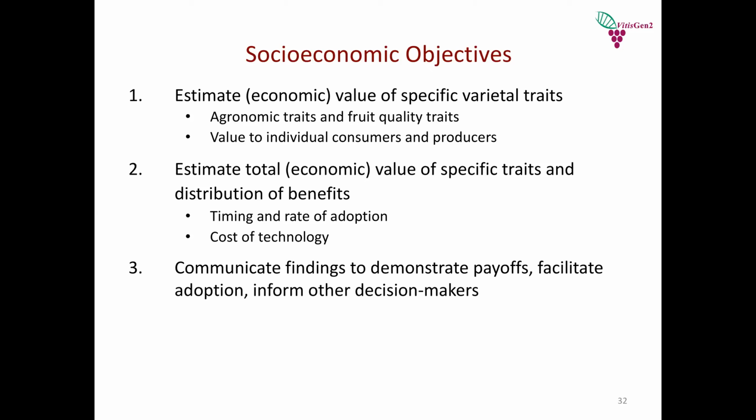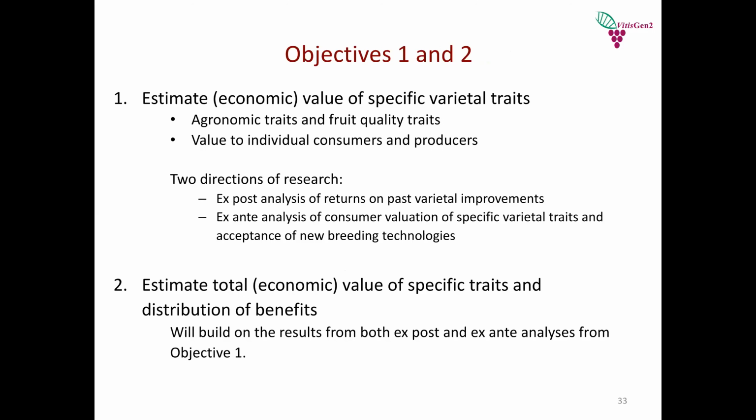A lot of that does depend on the timing and rate of adoption. I have some slides to show you next on the work we've been doing with historical data on table grape varieties that show this lag in adoption really well, how it happens in real life. And then finally, once we are done with the analysis, we're going to be disseminating a lot more materials to the general public, as well as researchers on this project. So right now we're focusing on objectives 1 and 2. We're working in 2 main directions.